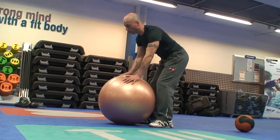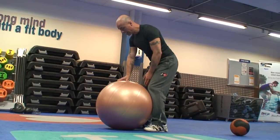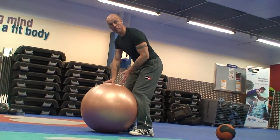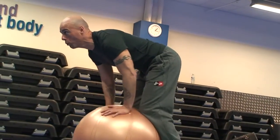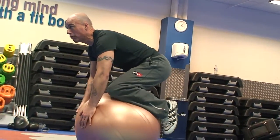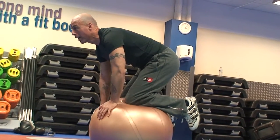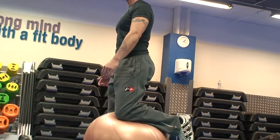Right, Tobias, now we're going to do some exercises. Mounting the ball — the easiest way is to basically put both knees in line where you want them to be, which is roughly about four or five inches apart, hands and knees on the ball. What you do is you push forward so you've got four points on the ball — two hands, two knees. Then the idea is just to find the centre of the ball. Once you've found the centre, you want to come straight up and hold the middle.